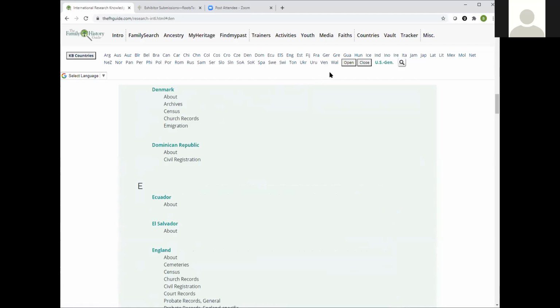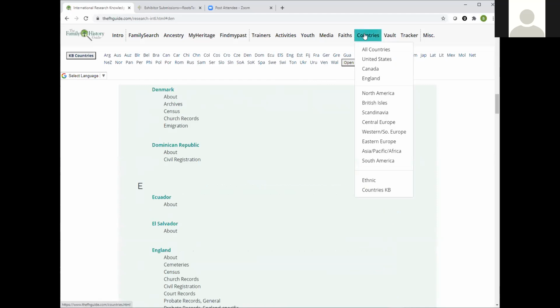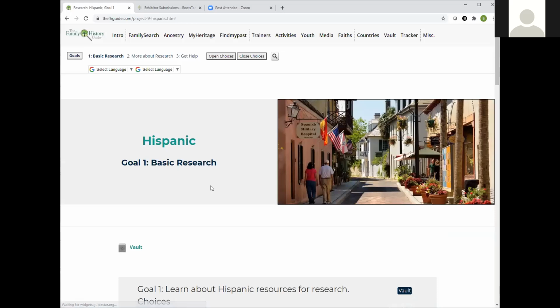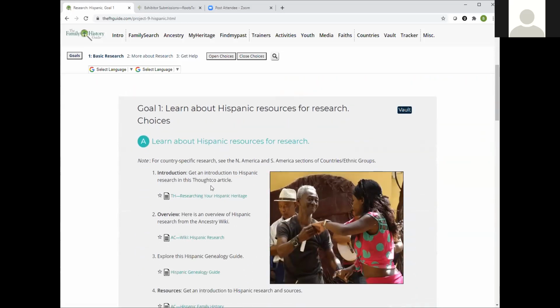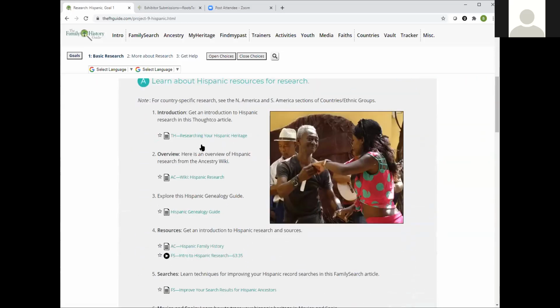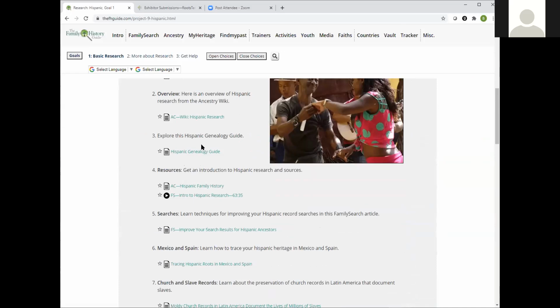Near the bottom of the country's menu is the ethnic area. So I'll click on that and I can open up any of these if I'm interested in Hispanic research, for example. Here are goals and choices for doing general Hispanic research. Notice that this is different from a particular country.